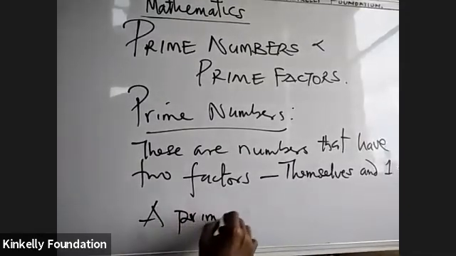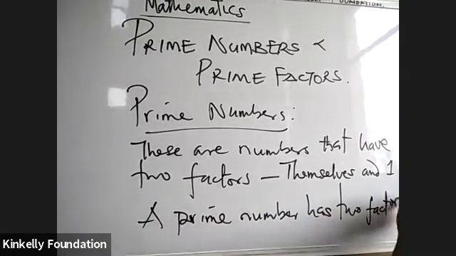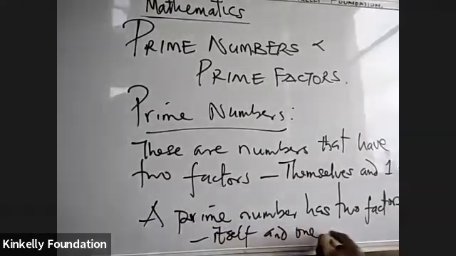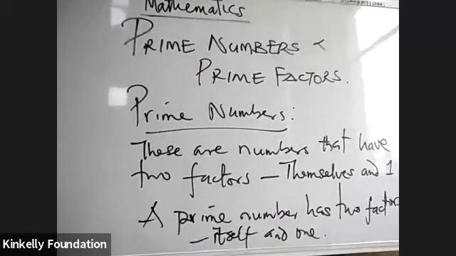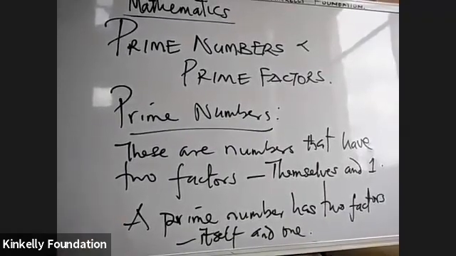A prime number has 2 factors, itself and 1. So, when we now talk about prime factors, we mean that the factors of a number that are prime. That's what we mean by prime factors. Remember, in giving examples of prime numbers, we have 2, 3, 5, 7, 11, 13, 17, 19, even 23, 29, as the case may be. These are prime numbers which I have mentioned.